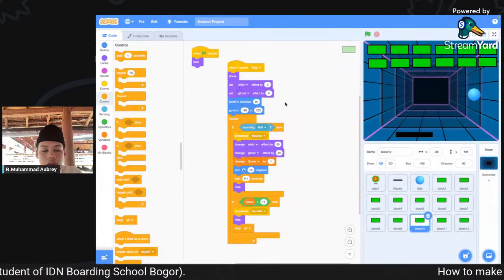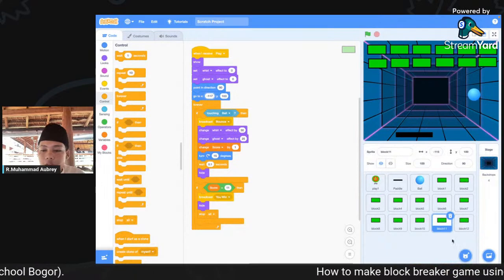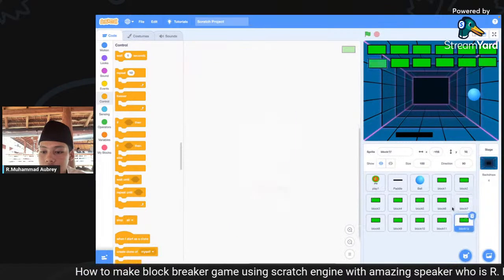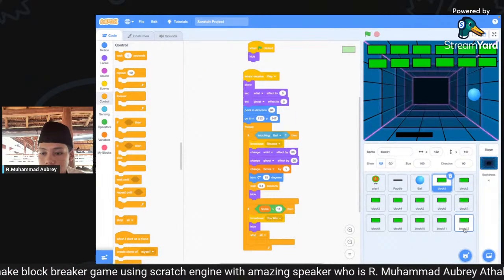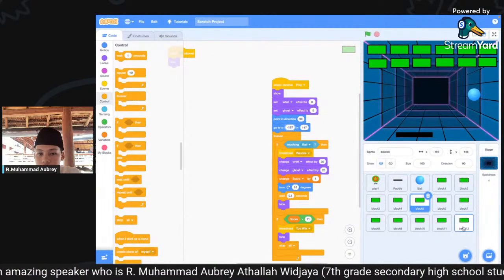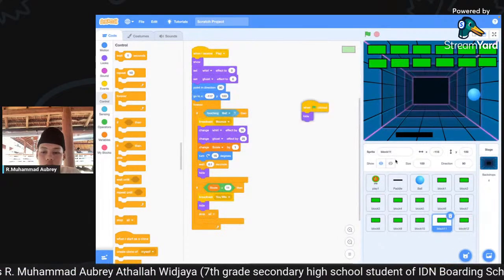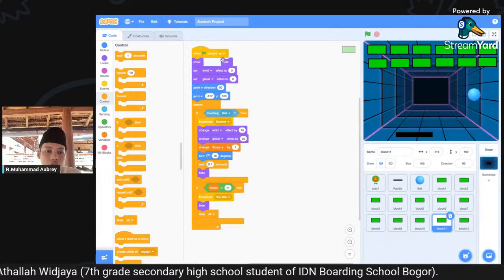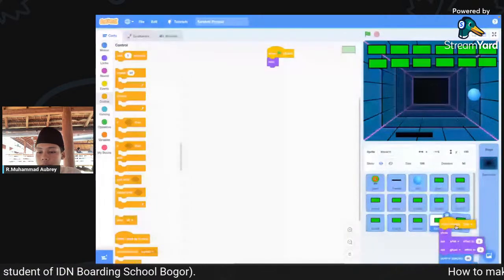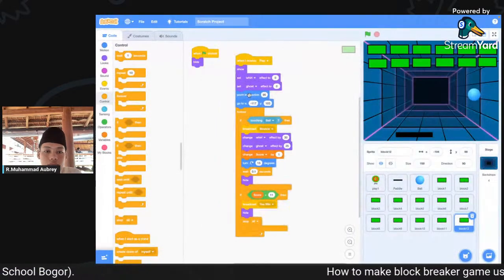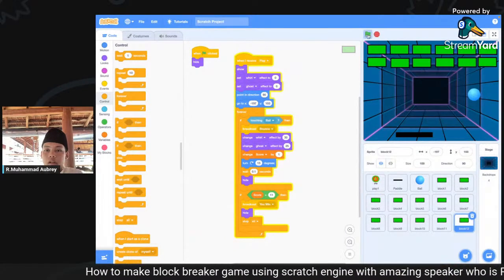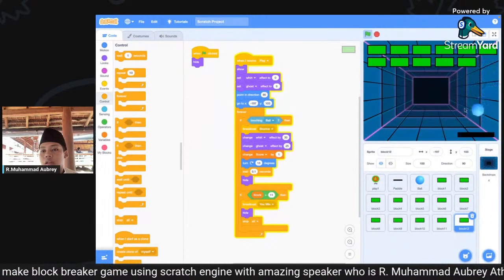Block 11. Change the X, don't forget. And this is the last block. And it is 1. No, it is 5, if I'm not mistaken. 5. We'll change the X. Okay, now let's try it. Nice.